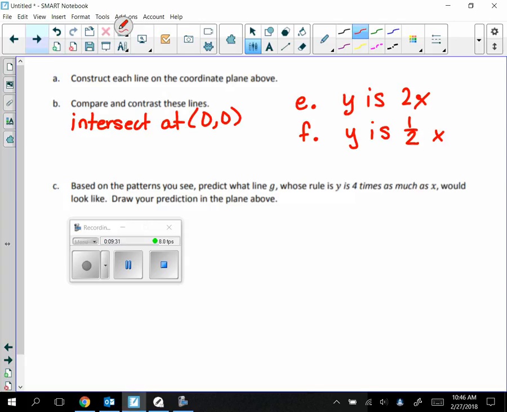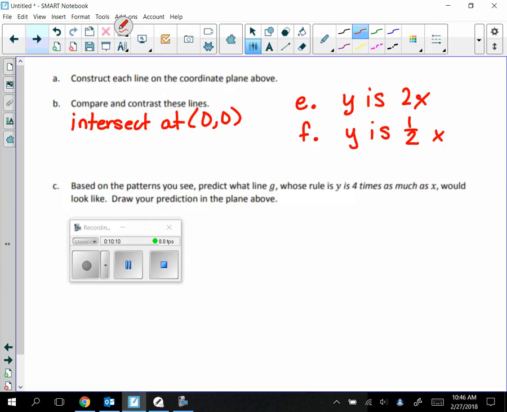So that's what they have different, is their y. Their y coordinate is different. So their line is going to be going in a different direction. Their x coordinate was the same every single time, but their y's were different because of the pattern. Because the y was double here and it was half here. So that made the line go in a different direction because of what y was doing.